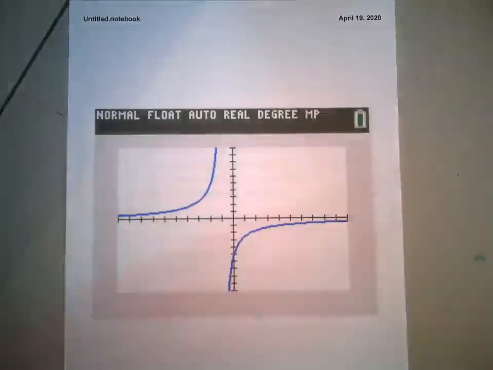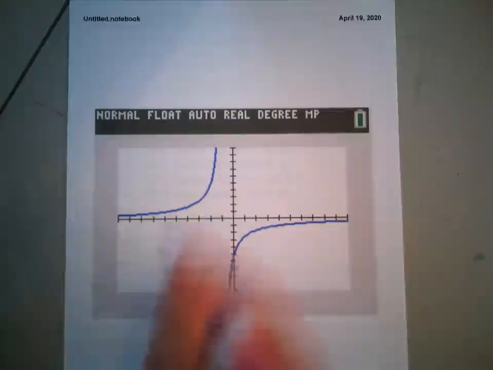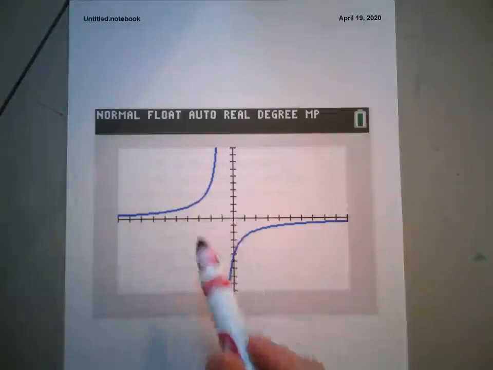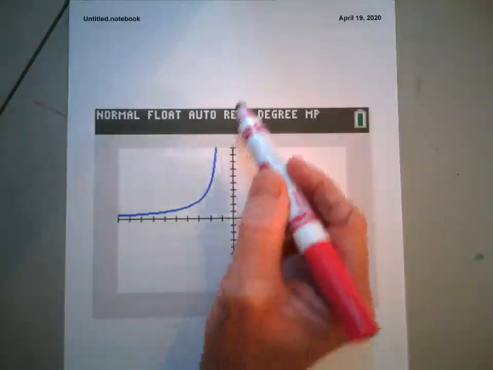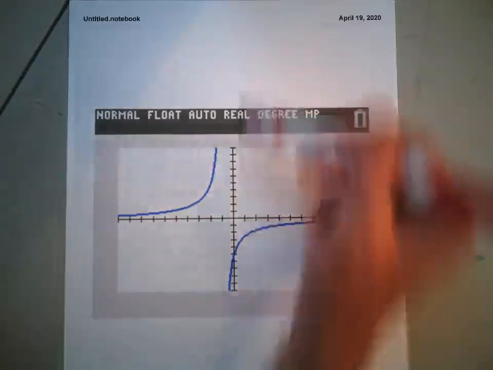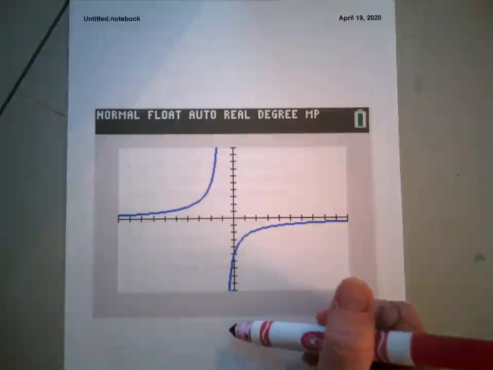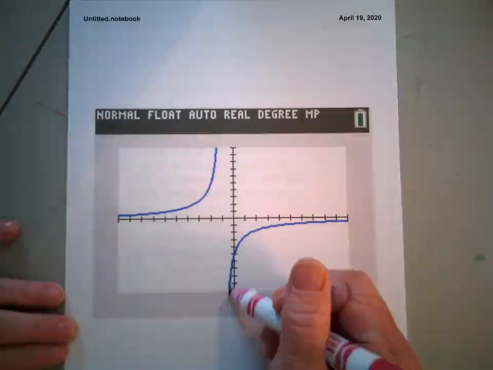So today, what we're going to be working on is finding features for rational functions. So this is the graph of a rational function. And I just want to show you a few things of the stuff that you're going to be finding. So this graph is one graph where the blue line here goes on up to infinity, and then eventually it just stops and starts back over. How that works, only the math really knows. But it picks back up.